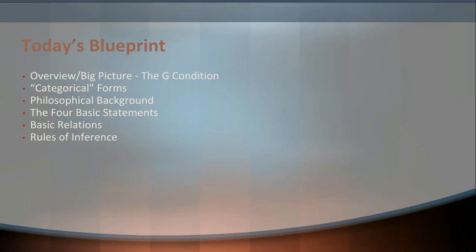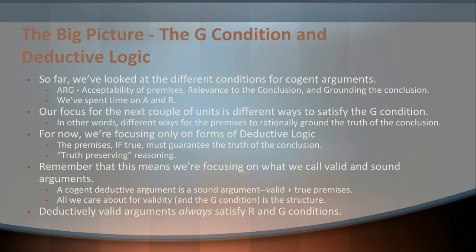But for now, as we look ahead, what we're going to do is glance at some big picture stuff, go over what it means to deal with categorical statements and concepts. We're going to glance at some of the philosophical background to this sort of thing, and then go into the basics and rules of how this kind of stuff works. Essentially, we're digging into the first of our several different systems of logic, or systems of arguments, that we use to analyze and present ideas. So let's go ahead and get to it, shall we?